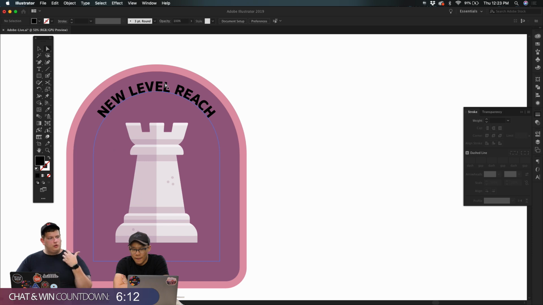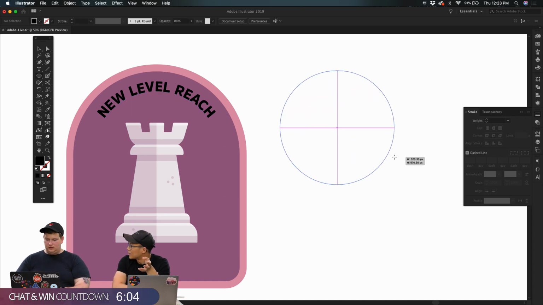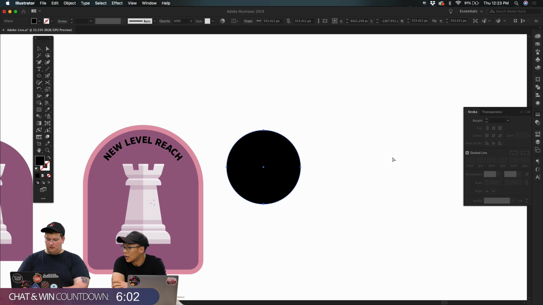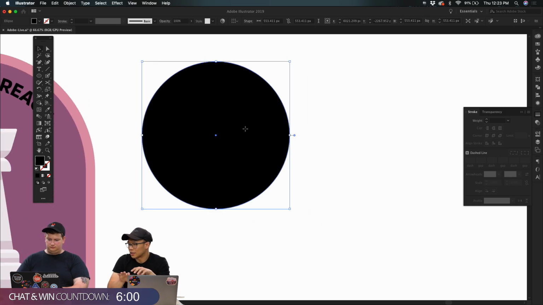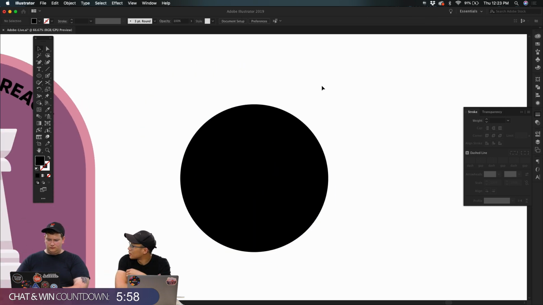Sure. So when you talk about balance, are you talking about having text up at the top and then having text at the bottom? Yeah, or just making it look good along a curve, essentially. I know you've done a lot of these. Do you have any tips with tracking or sizing?